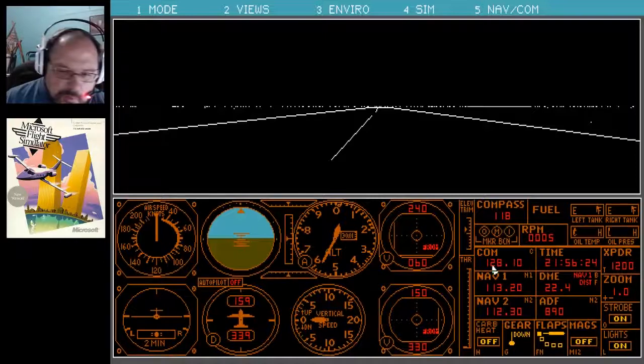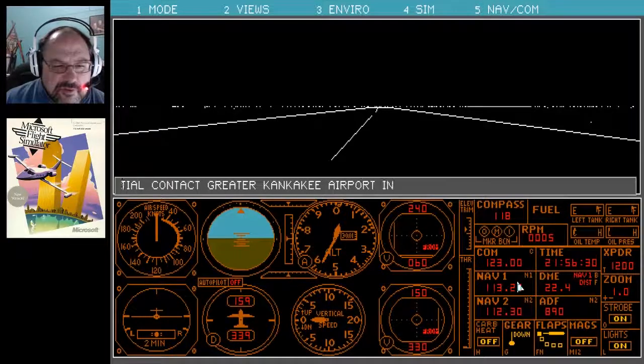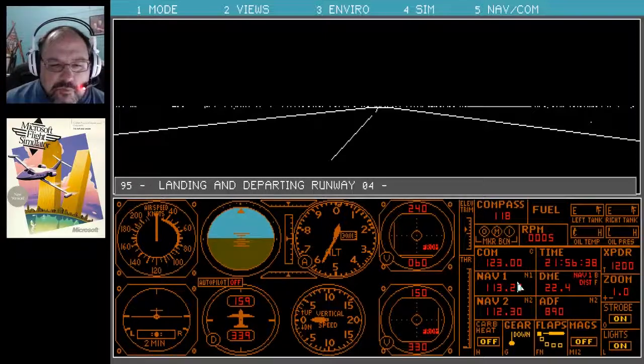And the comm radio, 123.0. I don't even know if this is going to work. We'll find out. It does! Greater Kankakee Airport information, Mike, Zulu, weather, visibility 10, blah, blah, blah. Altimeter, landing, departing, runway 4. Why is everything 4?